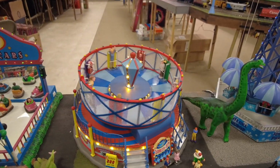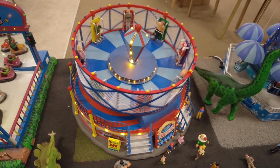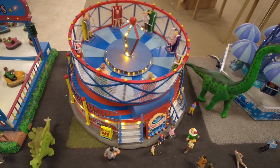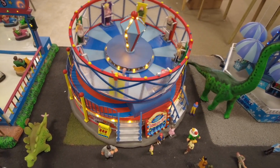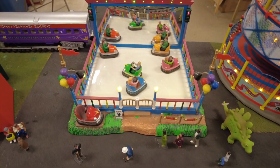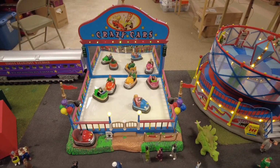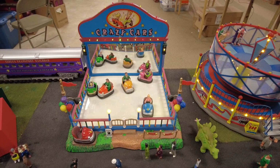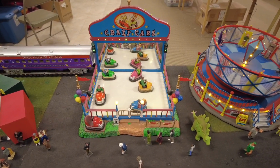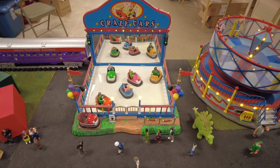This one, I used to ride one of these at Six Flags Great Adventure. I think it was called the Roundup back then. They probably renamed it. Always enjoyed that, especially if you could lift your legs off the ground and literally just stick to the wall as it spun faster and faster. I absolutely love this. Bumper cars, that's really neat. Now I'm not sure if they're just moving around at random or if there's some kind of track guiding them, but that is extremely cool. I've never seen that before.